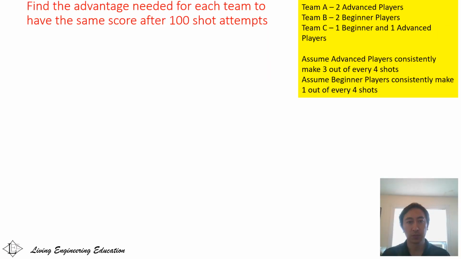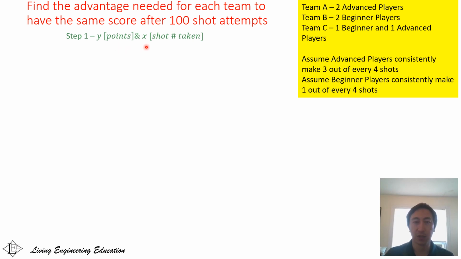Okay, so hopefully you had a chance to try setting up the linear equations for teams A, B, and C. Maybe you had an opportunity to determine the y-intercept or the advantage for teams B and C as well. So I'm going to walk you through that process, see if you got it right. So remember, step 1 is to figure out what the y and x parameters are. So y, am I trying to compare? I'm trying to compare the points that each of the teams get. So y will be in units of points.